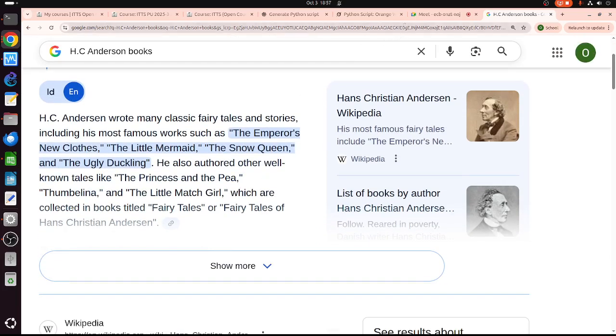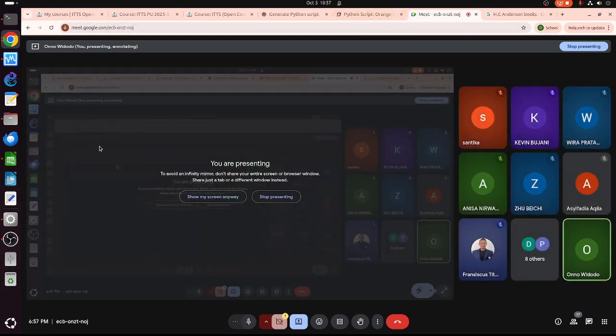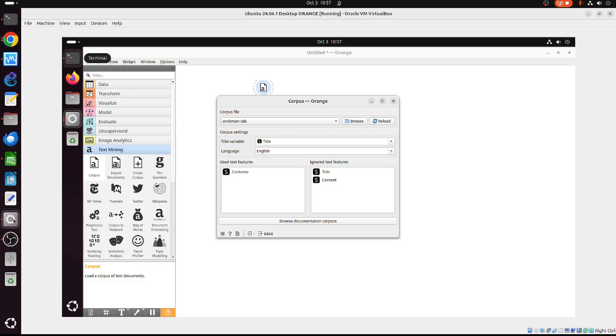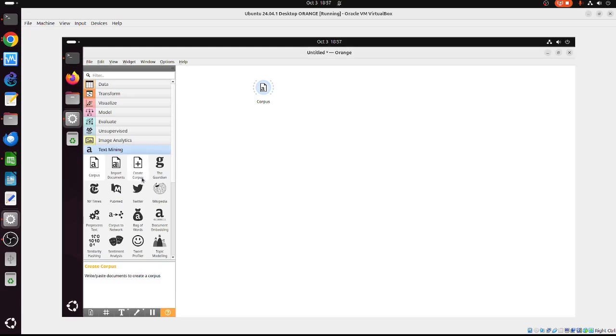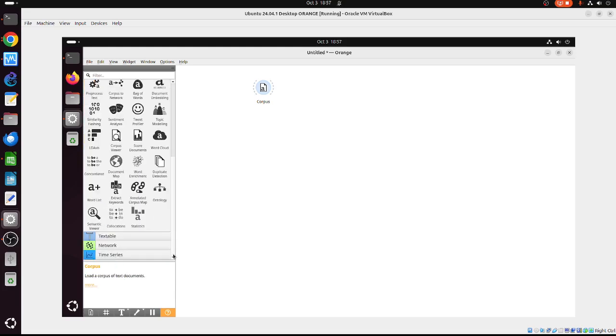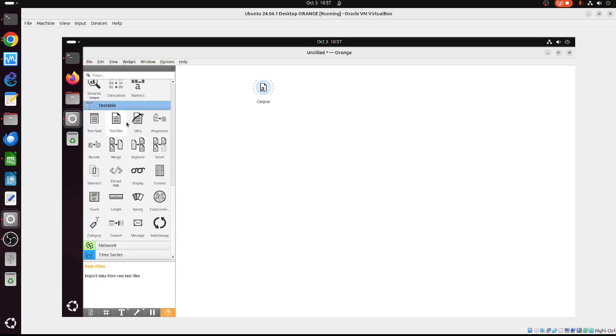In this particular script, let me see if it works. We can read the data with import, create corpus. Nope, I cannot read.